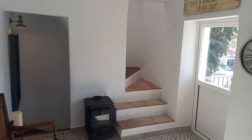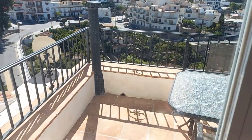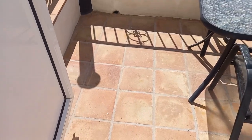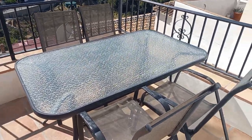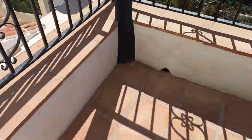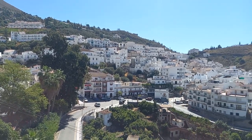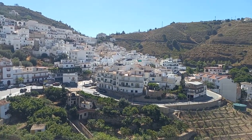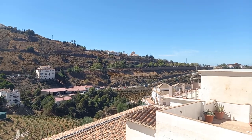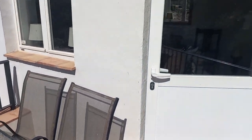You've got steps up to the roof terrace, which we'll look at in a second. But first, directly off the bedroom, we have this terrace. The door opens onto a really nicely-sized terrace with room for a dining table and chairs. You've got really nice views across the village and the countryside beyond — you get the bustle of the village as well as the green of the countryside. It's a really nice terrace to have directly off the bedroom.